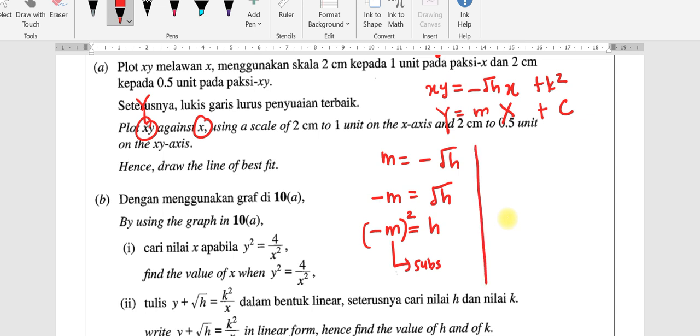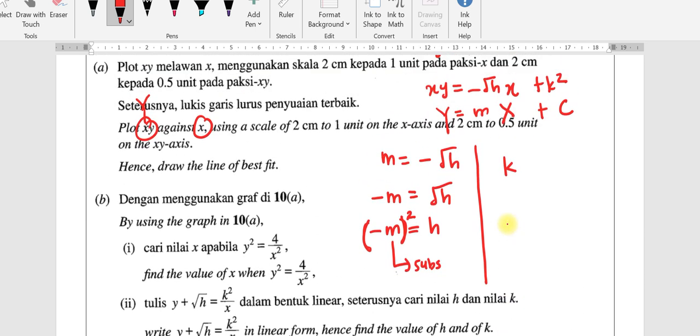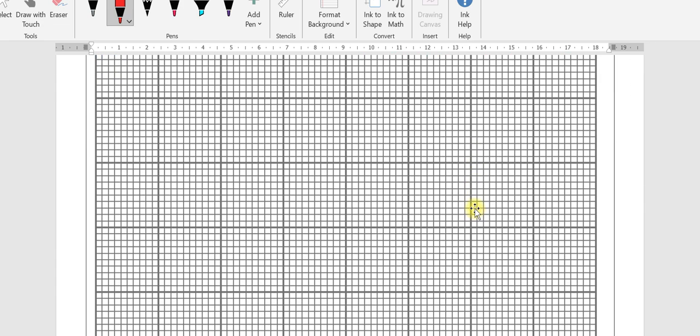I just show you how to find things. That's it. Okay. K square. Don't forget to bracket then square, because if you didn't bracket, then you will get a negative answer, which is wrong. Okay? Right. K square is equals to C. We want to find K only, then square root of your y-intercept. Ganti je lah. Substitute, don't forget to substitute. Okay, second question.